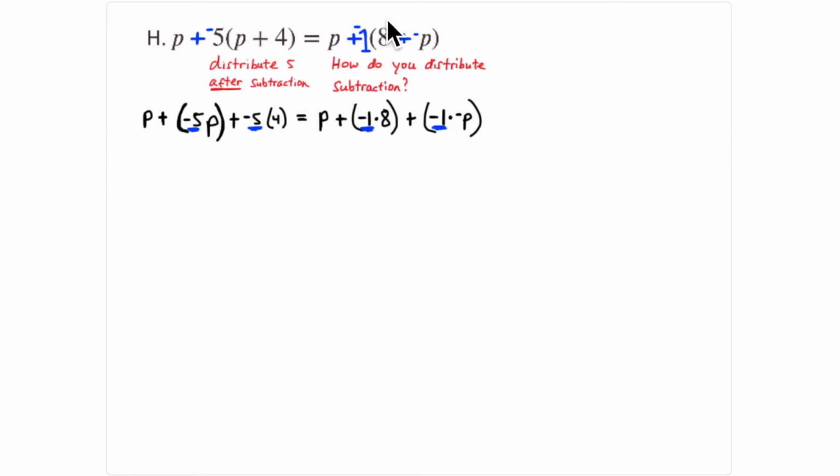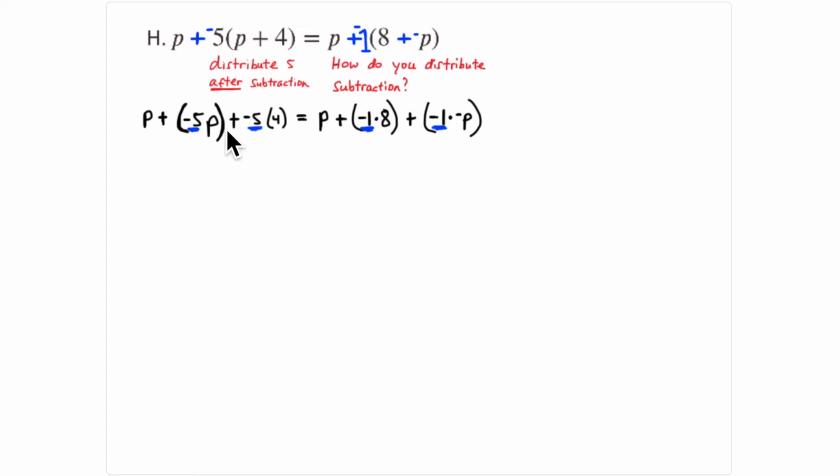It just helps keep the sign clear what it is, and it separates it from the operation. People oftentimes confuse what the operation is with what's the sign of either the coefficient or the number that they're working with. You need to keep that straight. So this becomes p plus a negative 5p. I'm going to underline what's being distributed. It's a negative 5 times that p plus a negative 5 times that 4. So it's the opposite of 5 p's plus the opposite of 5 4's.